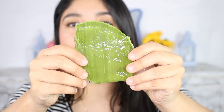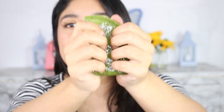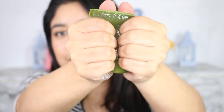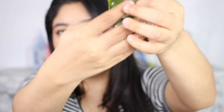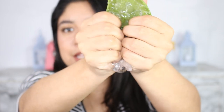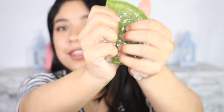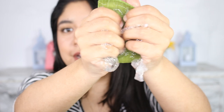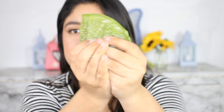When I put it in my hair, I grab it like this and then I put my fingers in. You can grab it and just start working it in, and as you're doing that, all the little slime is going to come out. All of this goes in your hair and you leave it in for around 20 to 30 minutes. If you leave it longer it's okay, nothing's going to happen.